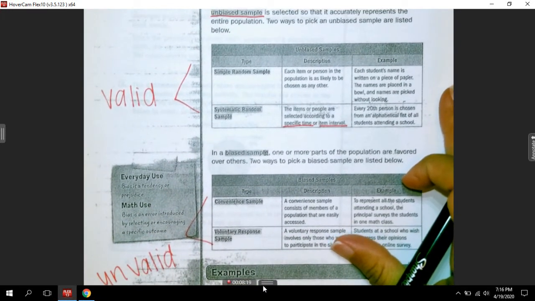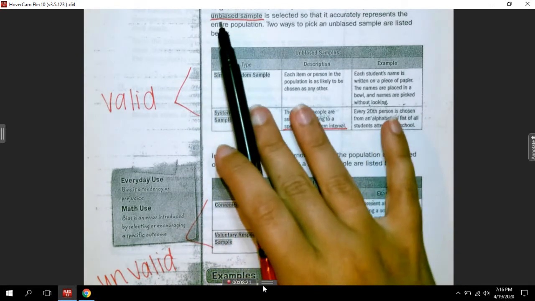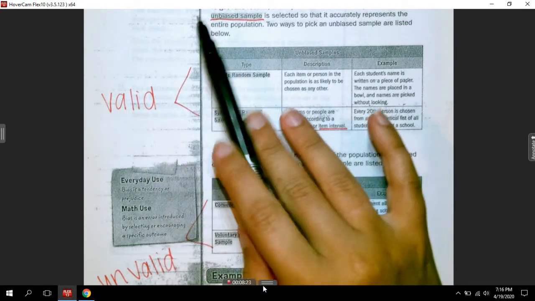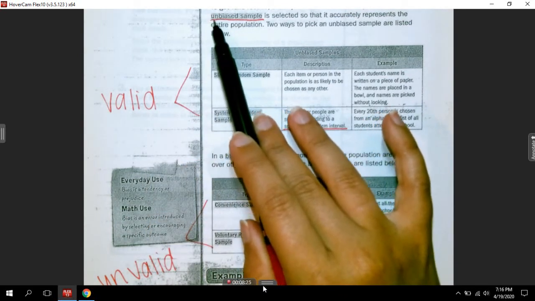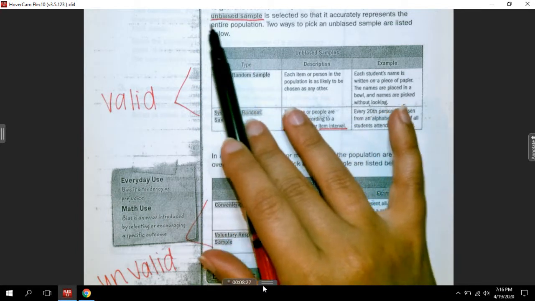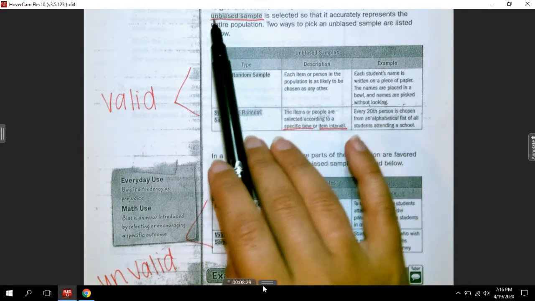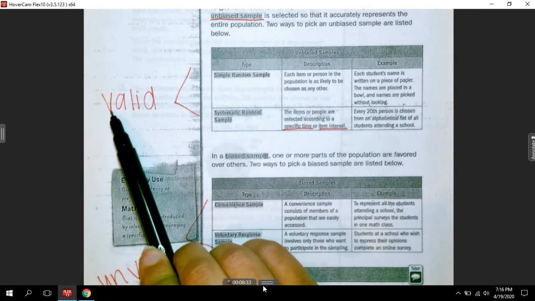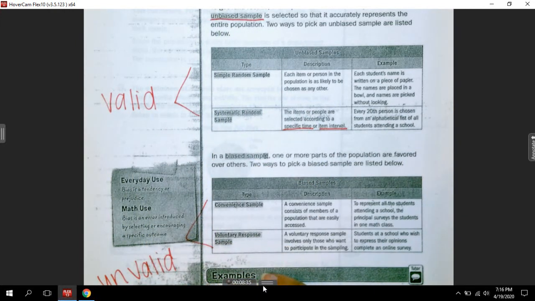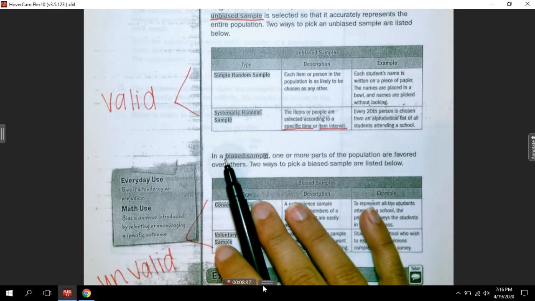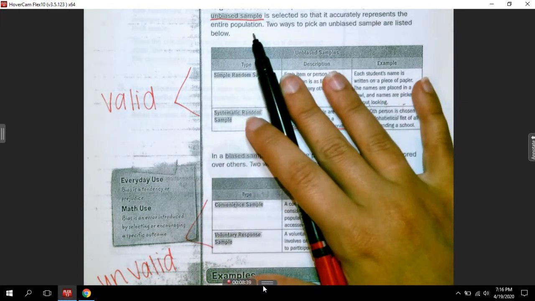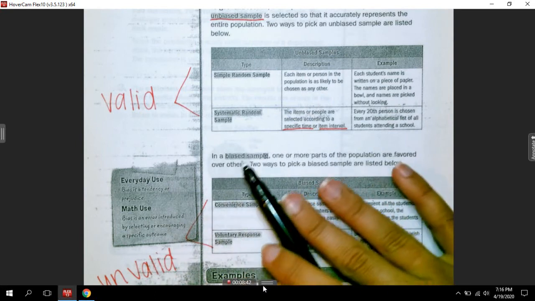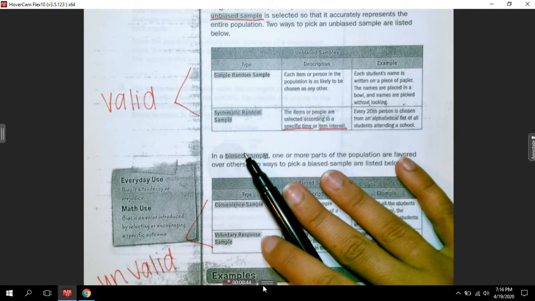So they're opposites. You do not have the un here, and you do not have the un here. So valid and unbiased match. Invalid and biased match.